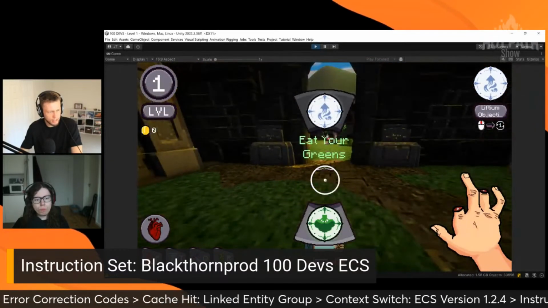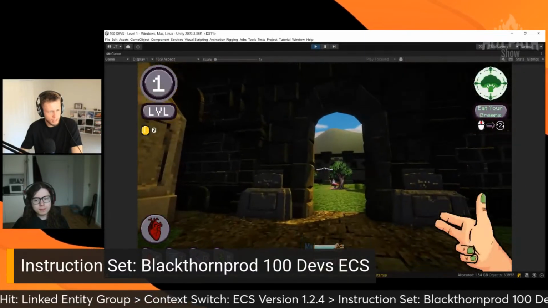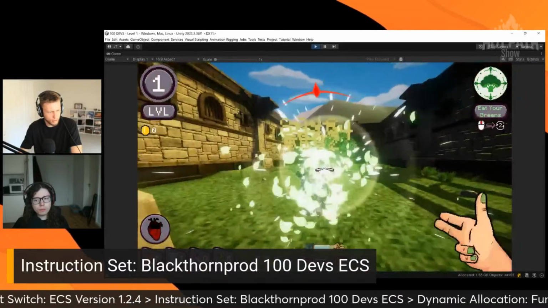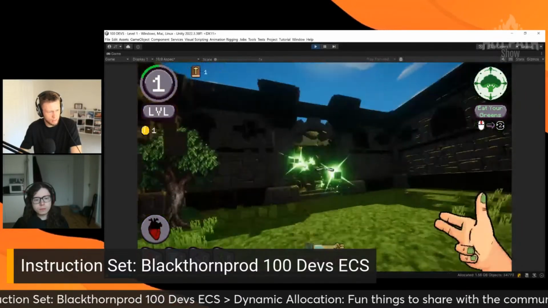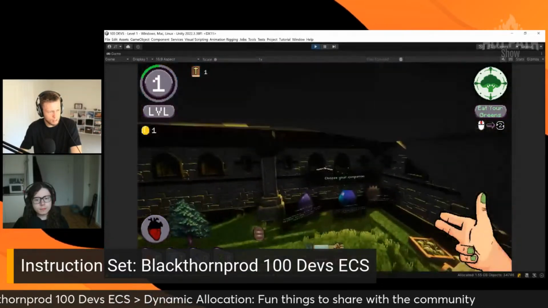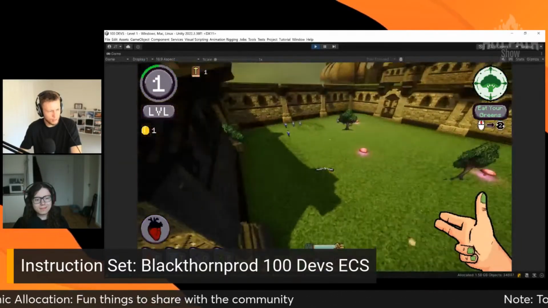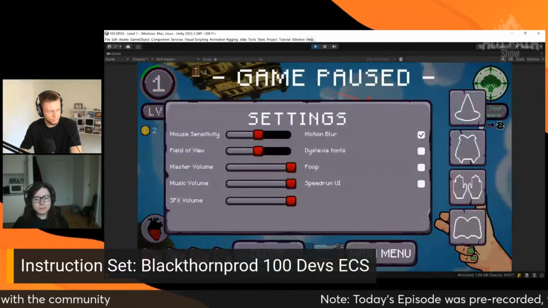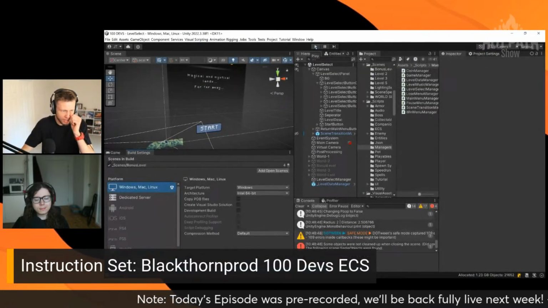And the idea is you have these different spells, and you can choose from them. Your little hand changes in the corner, and from here you can shoot these different spells at different enemies. So it's a fun little game, and it's working pretty well, and kind of impressive considering how many developers have been involved in this project so far. So just a quick little overview on the game.